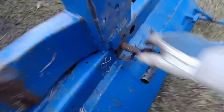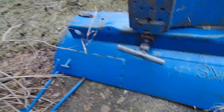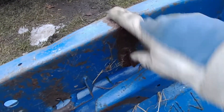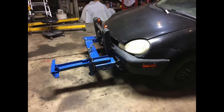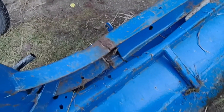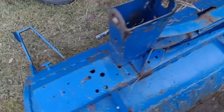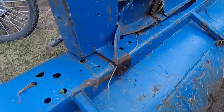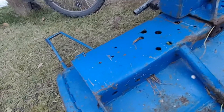These pins are all rusted up and I'm going to clean them up and probably put a coat of paint on everything when I'm done, but for now I'm just trying to get it mounted. I bent this up a few years ago during the summer with another attachment — I was lifting a car with it and bent it. I just sliced it apart and welded it back together straight, but that tweaked it a little, so I've always had trouble getting that pin in since. I want to fix a few things like that up while I'm working on it.